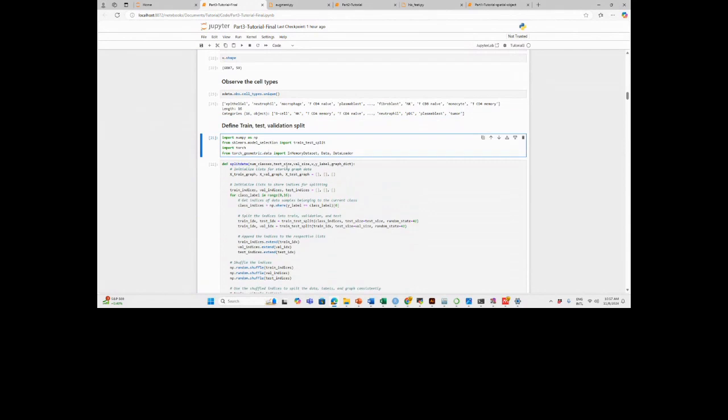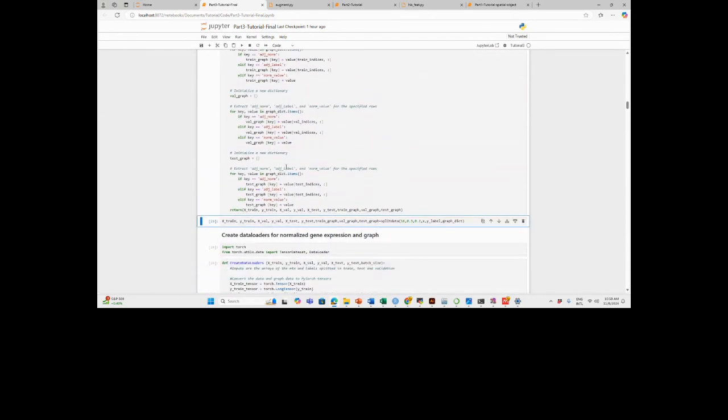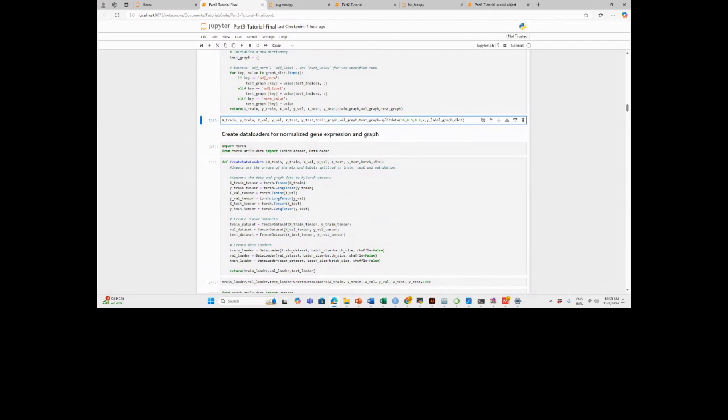And we have to split our data into training and testing. So today we're not going to train the model. We're going to provide you the pre-trained model, so you don't have to spend a lot of time training it. But we're going to follow the steps. So first, we're going to split our data into training, testing, and validation. In here, we see that we have 16 different cell types. We want to use 0.3 as test, and from those 0.3, 0.2 are going to be used as validation. And then we use as input X, which is our normalized matrix, the labels, and also the graph that we just generated.